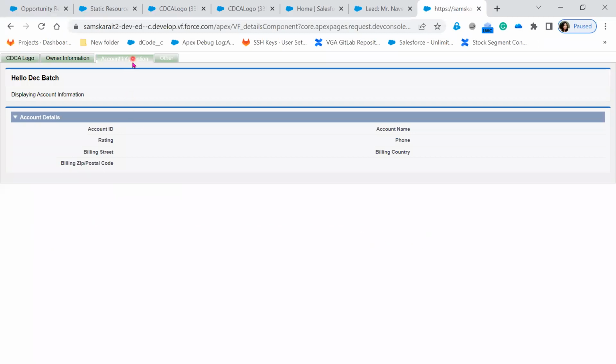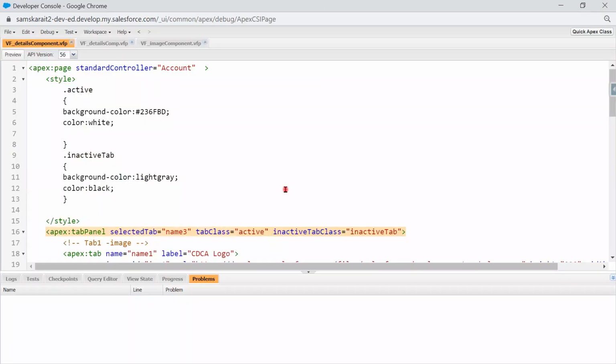Here, the style sheet attribute won't work. Sorry? Style sheet, generally it works. You can also apply the style sheet. You can put everything into the style sheet and place it. Ultimately, you will be having a name for it. Whether it is a style sheet or you are implementing it inline, you have to give a name to it.